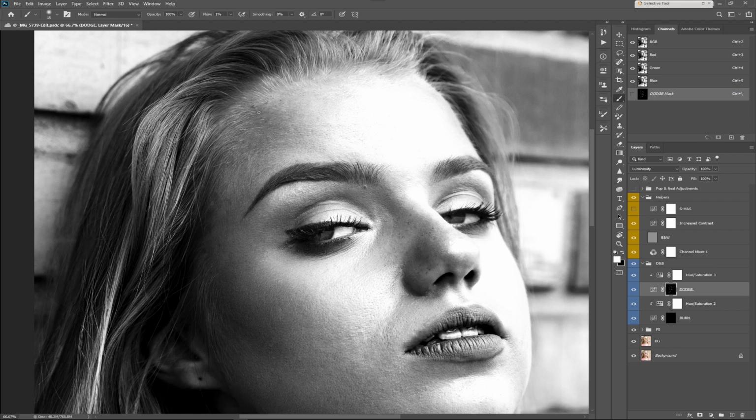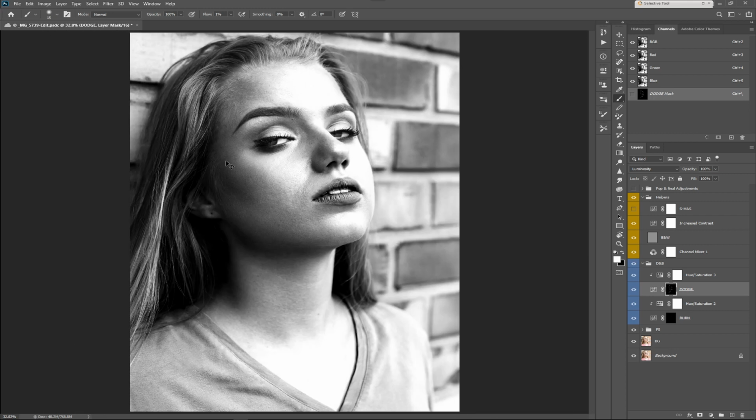Okay. Here. And so there. There you go. Boom. Look at that. Beauty. Instant beauty. Huh? Just dodging and burning, guys. There you go. Look at that. Let's see the before and after right there in the forehead. Look at before and after. You can see we're creating some nice transition right there.